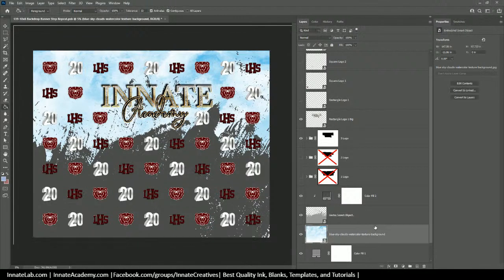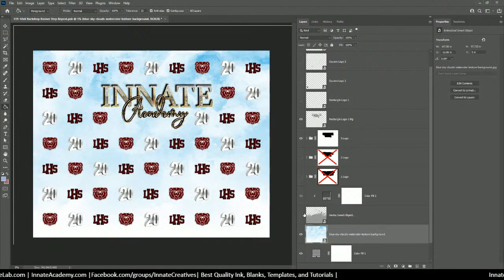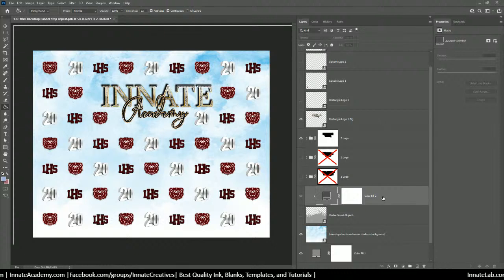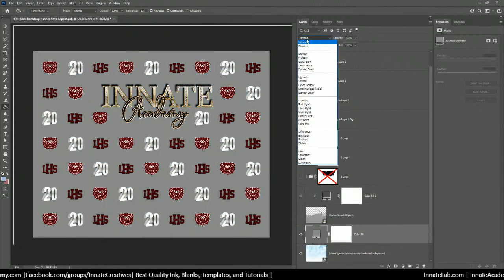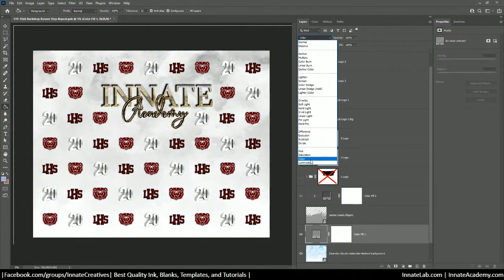Let's go ahead and lock in that transformation. I'm going to turn off this vector, take this color fill, and bring it above, and then let's do a different blend mode.